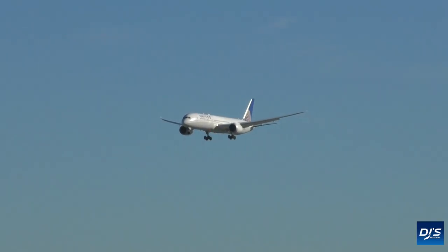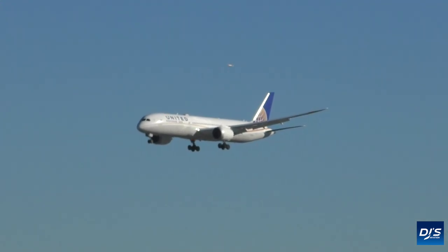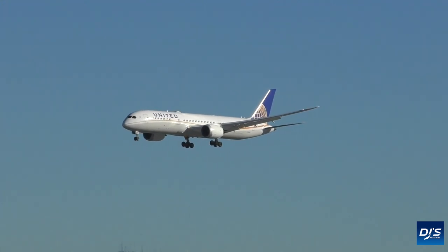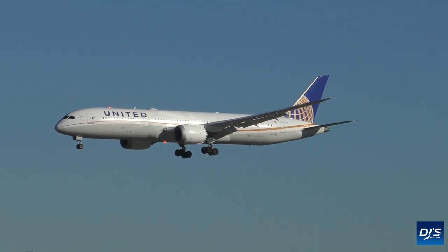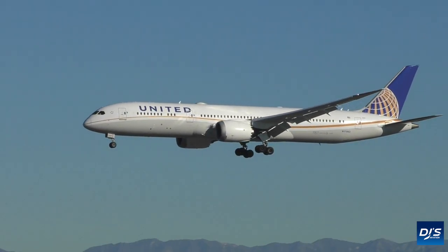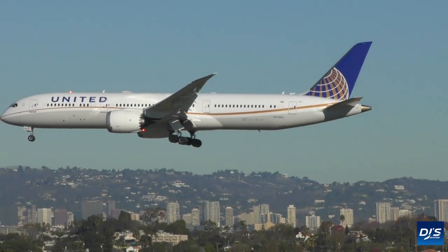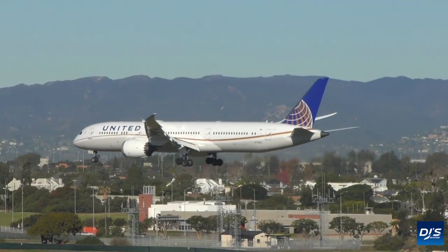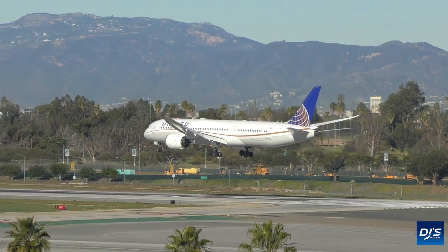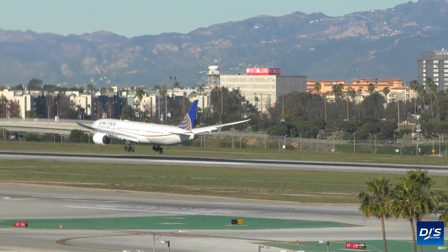Security is also another major part of the entire process. With billions of dollars worth of aircraft just sitting there, these aircraft need to be monitored. Airlines and airports keep close tabs on all aircraft, with full plans on where every single aircraft at their respective airport is parked, for how long, and so on. If one was to go missing, it would not be hard to pick out which one. With regular maintenance checks, airlines can also understand if a type has been tampered with. Although this is very rare, it's still all part of the process.